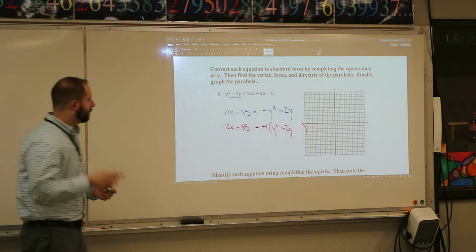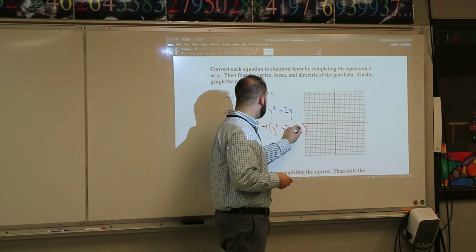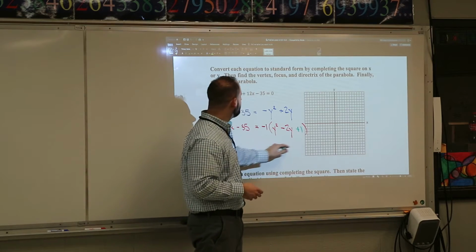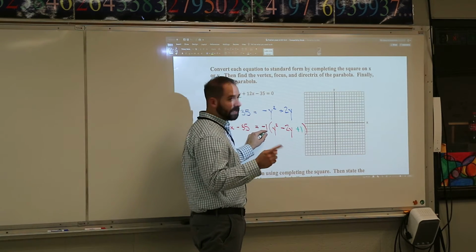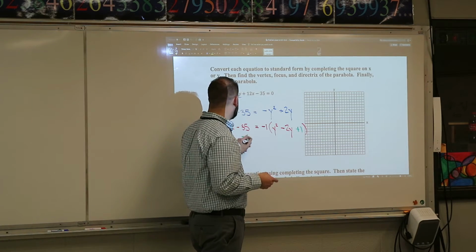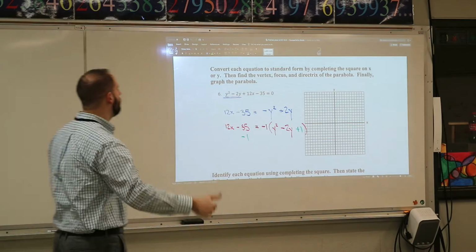Half the middle squared. Half the middle is -1. We square it, that's 1. I take that number times the number outside, which is negative, so that's a -1, and that's what I'm putting on the other side. So it's always half the middle squared. You take it times the number out front if there's a number sitting there, and that's what you put on the other side.